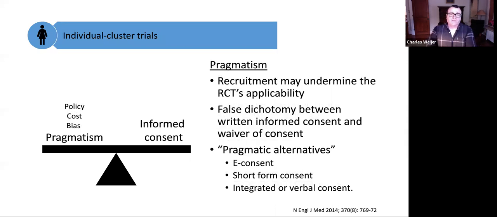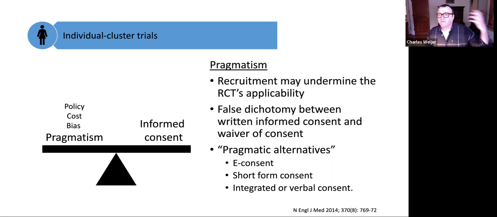The final reason I want to consider is pragmatism. And certainly over the last 10 years, there's been a big push towards doing trials that are more pragmatic. And that's a really, really important thing. It's important for informing patients, for informing medics, for informing health systems as a whole. It's interesting, though, to see a push towards the use of a waiver of informed consent based on claims of pragmatism. My sense is that part of what's going on here is in fact a false dichotomy.